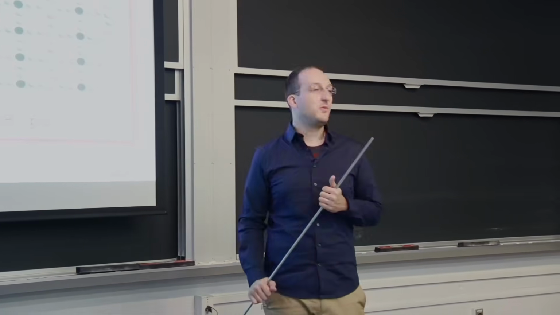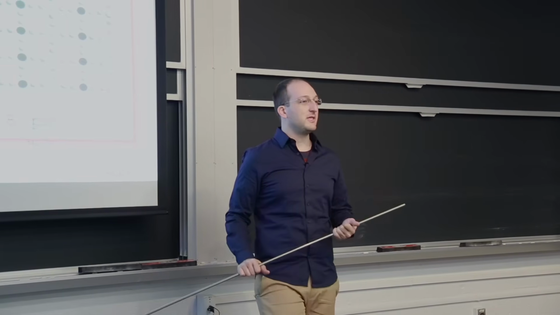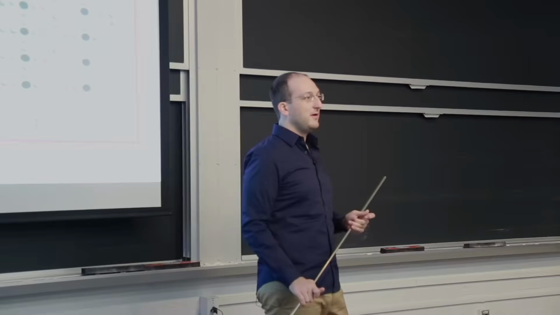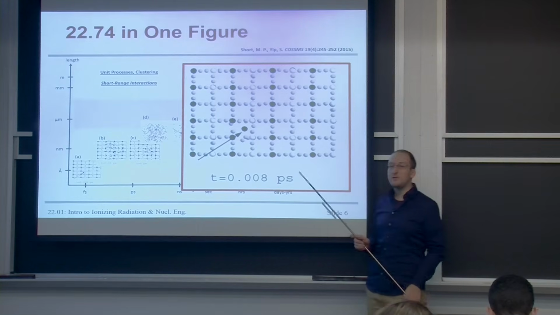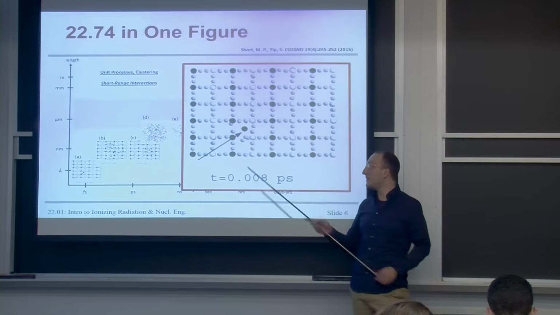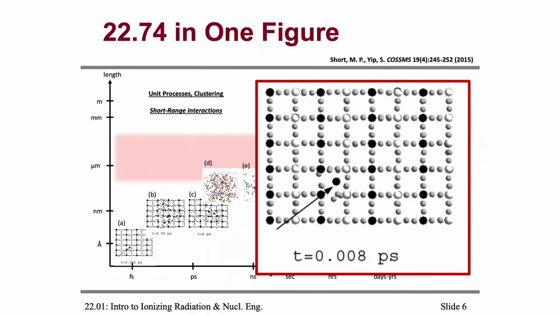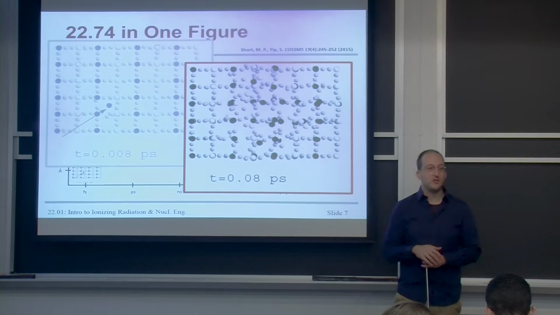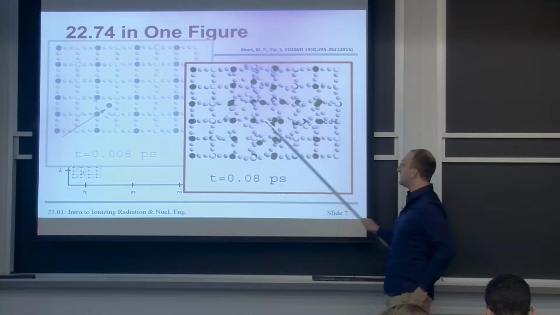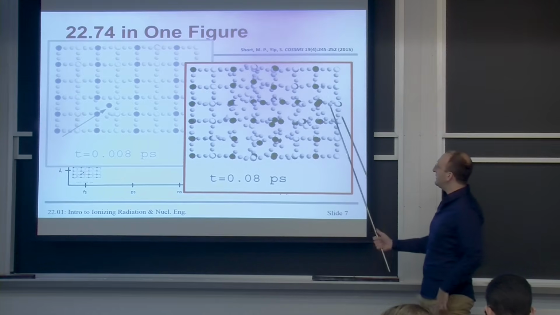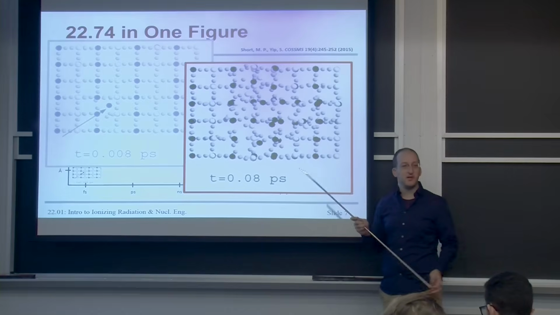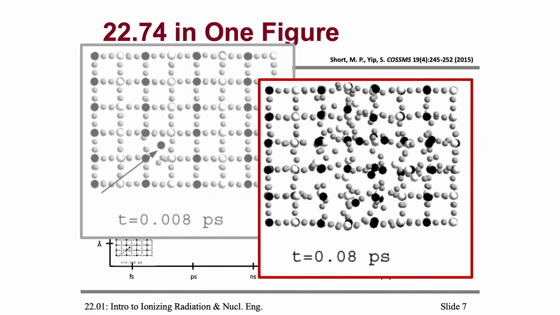It all starts with knocking atoms out of place. We mentioned this a little bit when we talked about nuclear stopping power, and this is where it actually comes into play. Sometimes an incoming neutron or photon or ion can displace an atom from its original site. And we call that a displacement. And then that atom comes off with quite a bit of kinetic energy and can knock into a whole bunch of other atoms. Now this loss of the solid crystalline structure, you can't really tell what the original structure looked like, right? It actually comprises a very small localized zone of melting called the thermal spike.